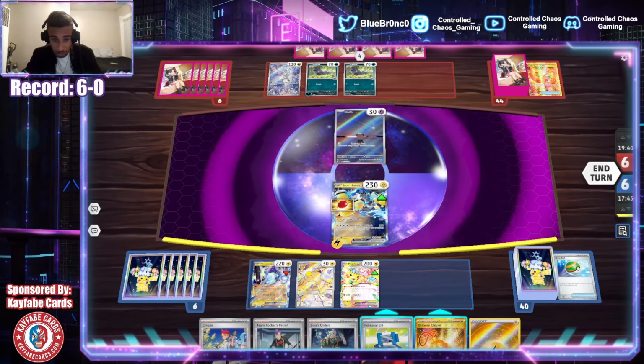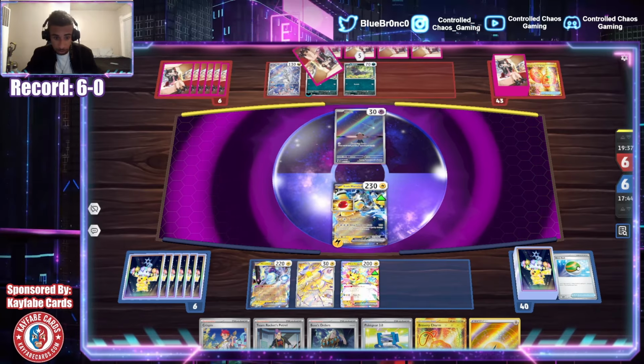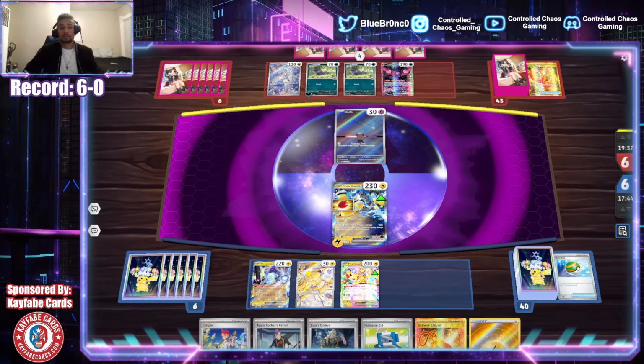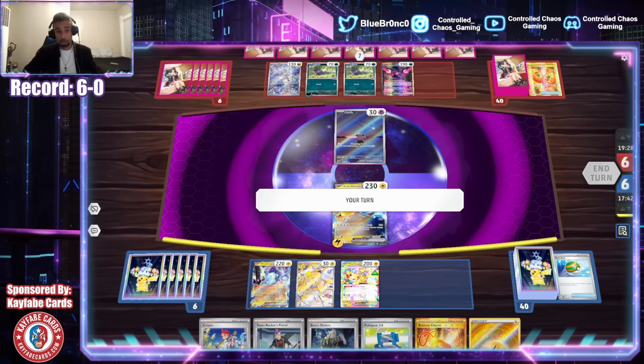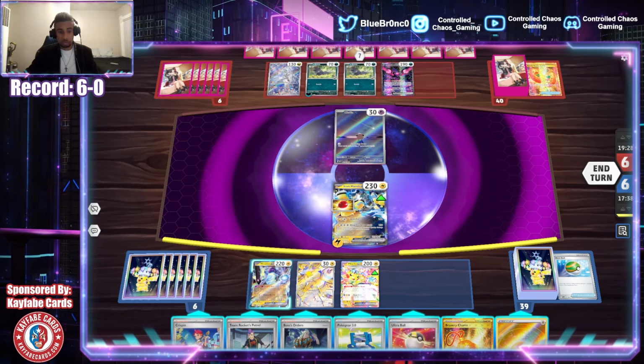And then we hope to keep this hand, because next turn we have to Crispin, retreat into Joltik and Jolting Charge. I do not want to burn Prime Catcher. Oh! Alright, we're gaming.